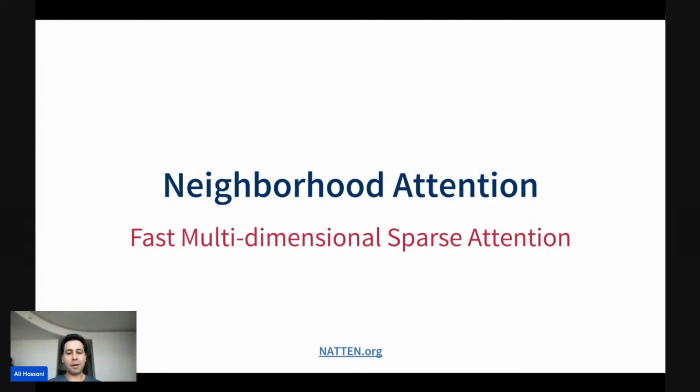So I'm going to be talking about neighborhood attention, which is a form of sparse attention, but I'll try to introduce it without focusing too much on the definition and applications and more on the implementation side of things, since this is GPU mode. But I have a bunch of links at the end, references for papers you can read on just the theory of these types of attention patterns, also the papers that we did and the milestones that we went through.